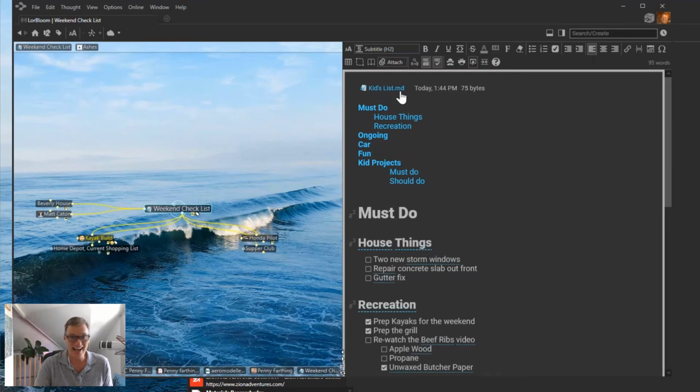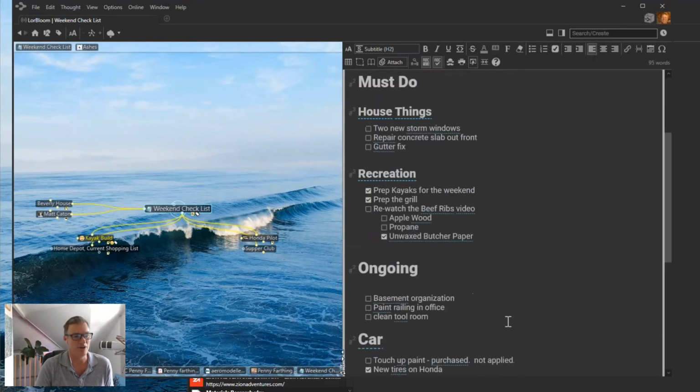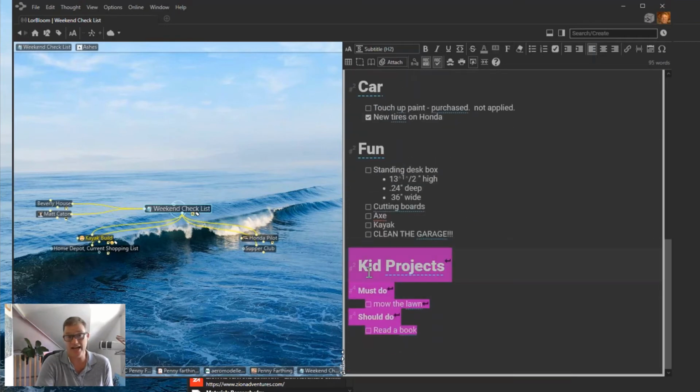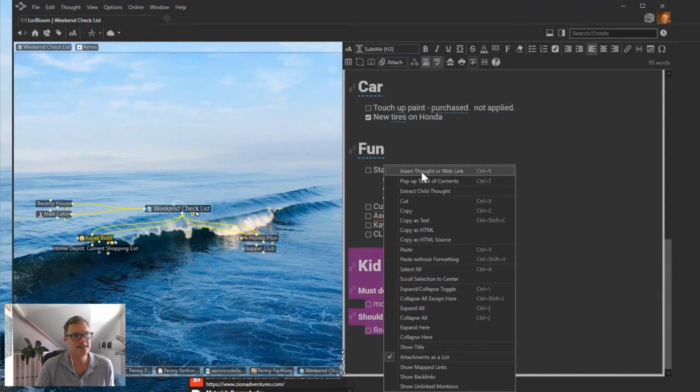So here's the last component that I want to share with you. I'm going to go back down to the bottom. I already have this information selected, but if I right click and select extract child thought, what it's going to do is take all of that data. The very top line is going to be the thought name. Anything below that is going to be added to the content of the note for that thought. So here is just free flowing ideas right in my brain.